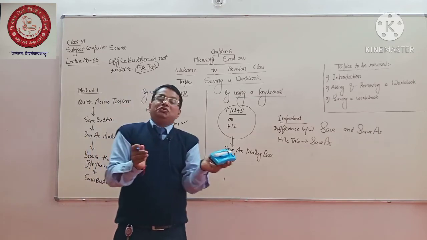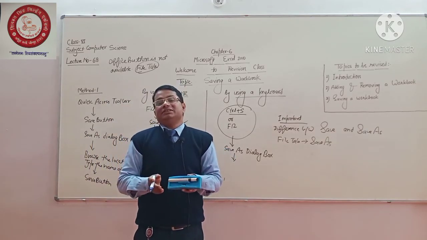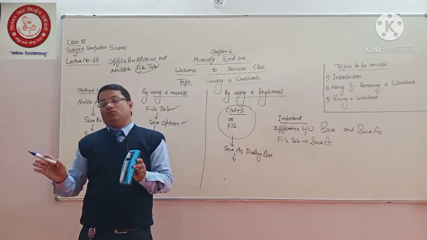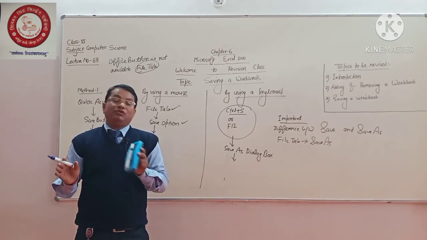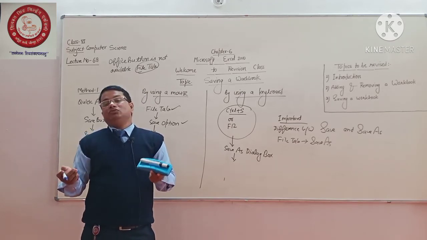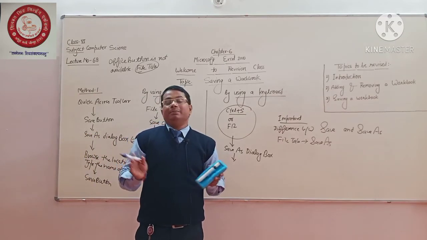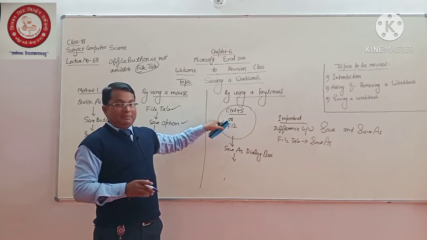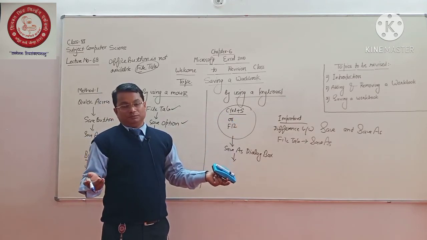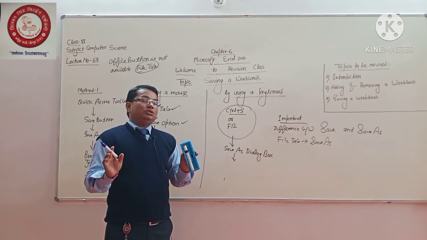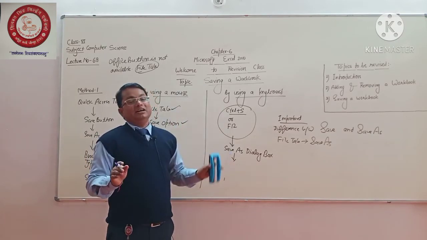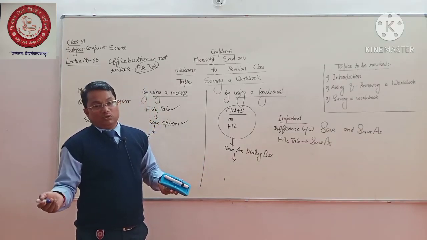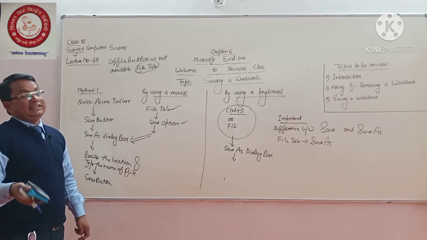So what is the difference you have understood here? The difference is, for the saving process, you need to follow each and every step that I already delivered to you. But for saving the content with a different name, you need to use Save As. This is the major difference. Try to memorize these two shortcut keys; maybe they will come in your exams also. So right now this is all about saving a word file. Now it's time to proceed to the next one. Let's erase the board and then we will proceed.